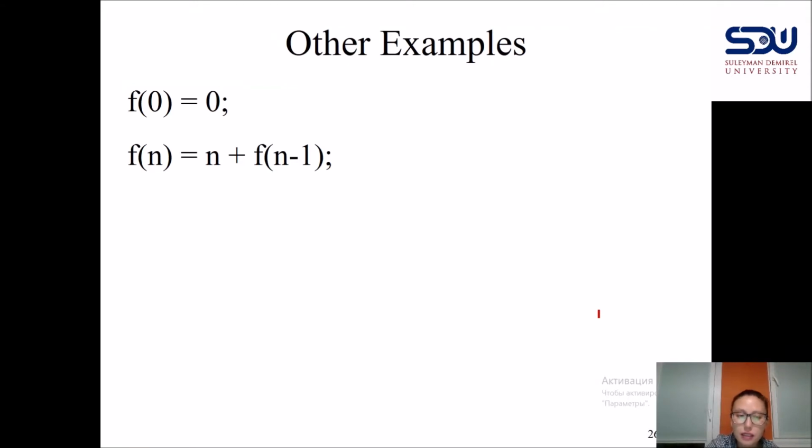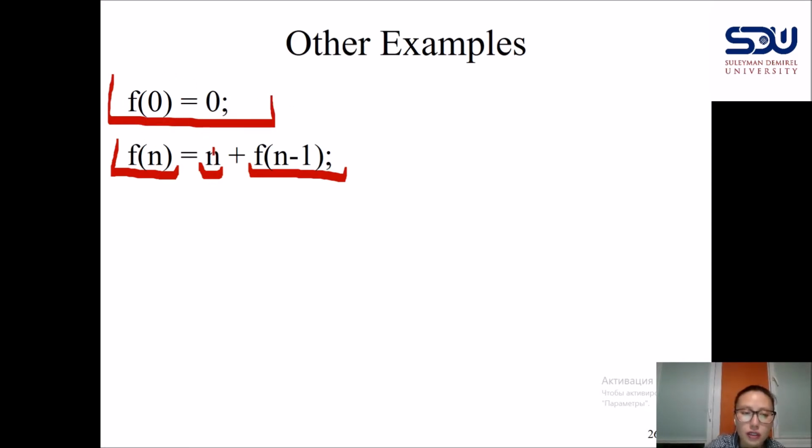Let us see one example for recursion in which we will have to find the sum of arithmetic sequence from n to 0. In our function, what do we have? We have that f at n is equal to n plus f at n minus 1. Also, we have a base in which f at 0 is equal to 0. Now, let us perform the code for given problem.